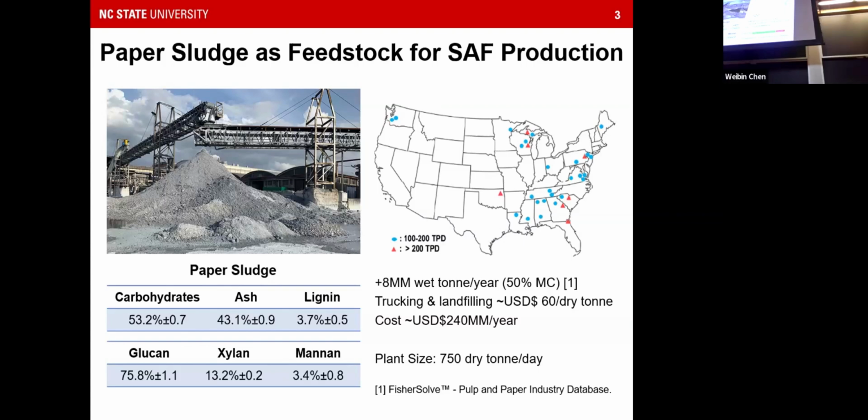And this material is basically composed, the dry portion, by carbohydrates, ash, mainly calcium carbonate, and also silica, and a small portion of liquid. This characteristic of this material is very relevant, because when we think of lignocellulosic biomass, for example wood or crop residues, these materials contain a high amount of lignin, right? So the pretreatment for that type of raw materials is more energy demanding. But in this case, in the pulp and paper industry, one of the steps is basically removing lignin. So in this material, the carbohydrates or the cellulose fibers are more exposed. So it is easier to transform those materials into other types of products.